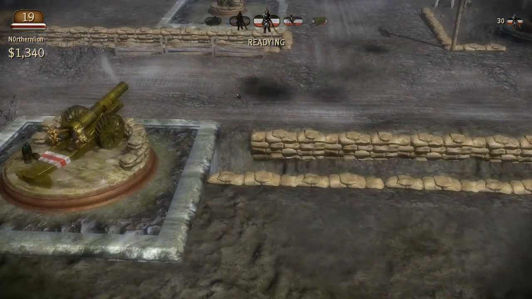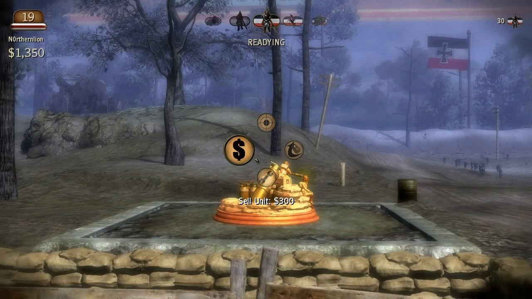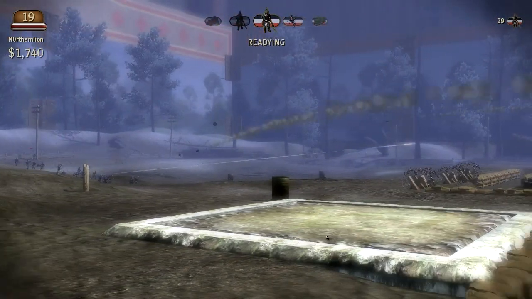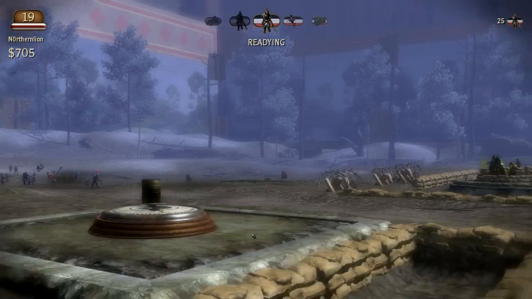Never mind. What we can do, though, is click on a turret. Let's say we got this chemical turret and we don't like it. We can repair it or we can sell it. So let's sell this one. Obviously for like half the price that it originally cost us to put it down, and we'll put a machine gun down instead. And this will also give us enough money to upgrade that machine gun.